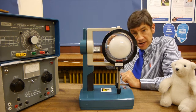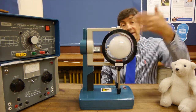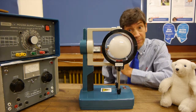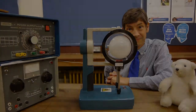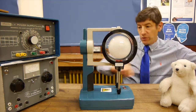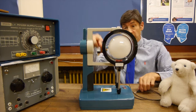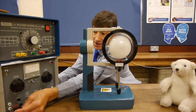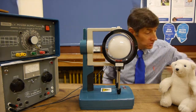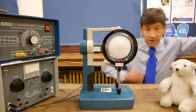So the electron gun is where I am, firing electrons towards you and the camera, and we're going to have a magnetic field that also runs in that direction. I'll just repeat the maxim from my physics teacher: always set stuff up in front of your students. We need the heater on, so I'm plugging into the back of the tube for the horizontal electron gun - this tube actually has two guns, a vertical one as well. The heater goes into 6.3 volts AC just to warm up the tungsten filament so electrons come off its surface.